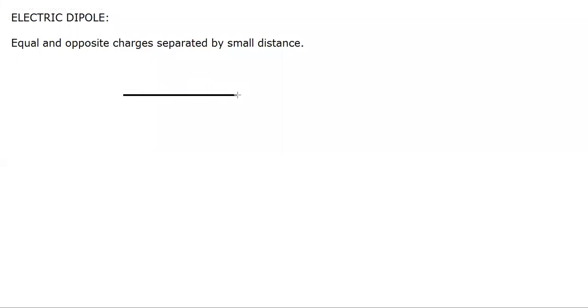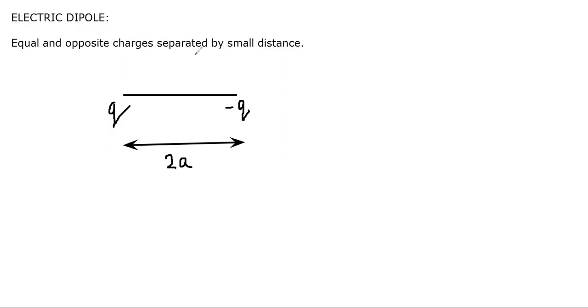Suppose there is a line, and on two opposite ends of this line there are two charges. One is Q and the other is minus Q. The distance between these two charges, for derivation purpose, we take as 2L. But in some books you might find 2A written over there. So you can use 2A also, or 2L also. This is the basic diagram of electric dipole where two charges are separated by some small distance. 2A is a small distance.